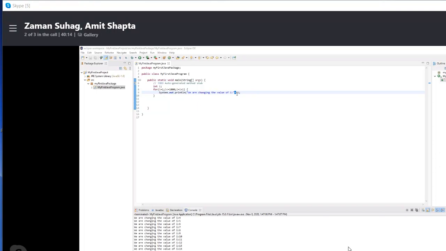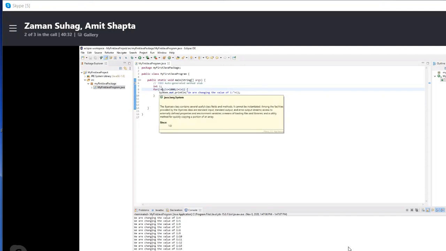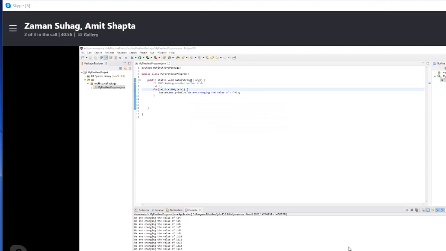Okay, now let's say that instead of 1000 you put 5. Before you do that, can you see I equal to 1? This is what we call loop initialization. That initialization executes only once, in the beginning. And then in the middle, where you have I less than or equal to 1000, that is what we are calling loop control, where we are checking the condition. If the condition is true, the loop will be executed. If the condition is false, the loop will not be executed. So we call it the condition.